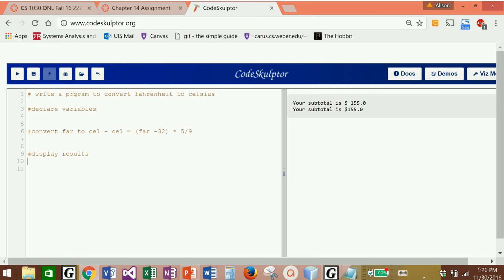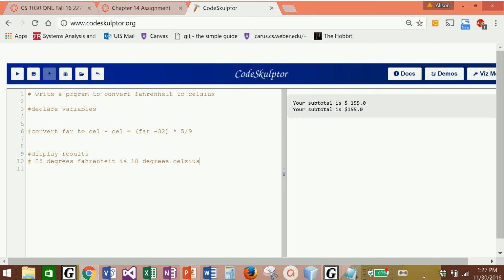What do I want my results to look like? I'm going to write this is what I want it to say. Something like 25 degrees Fahrenheit is 18 degrees Celsius. Now I know that those are not real answers. I'm just making stuff up, but I'm just trying to find a print statement. This is what I want it to say so that I can build this print statement a little bit later.